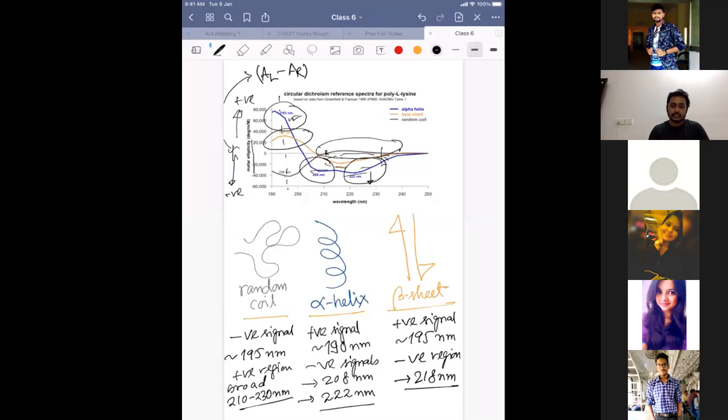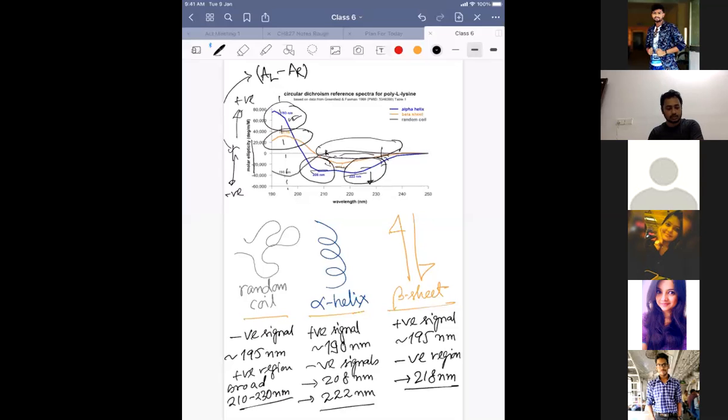How can we differentiate different protein structures with CD spectroscopy? Okay, one by one. Chandan, please ask first. Sir, for the alpha helix, we get three types of peaks. Now, sir, I am asking whether it depends upon the amino acid linkage or what type. It only depends upon the overall spatial structure.